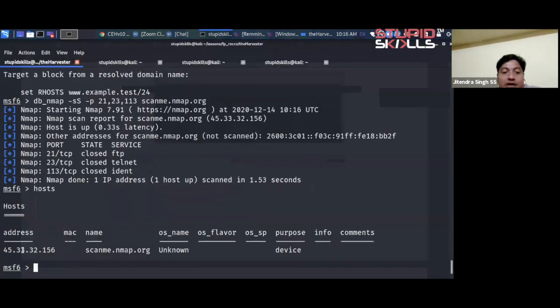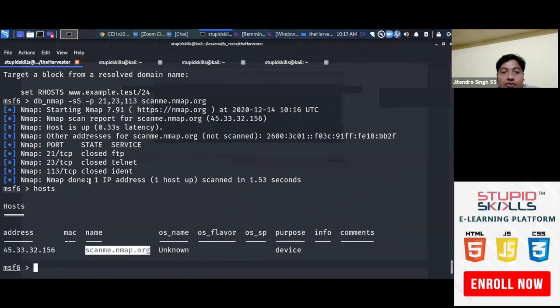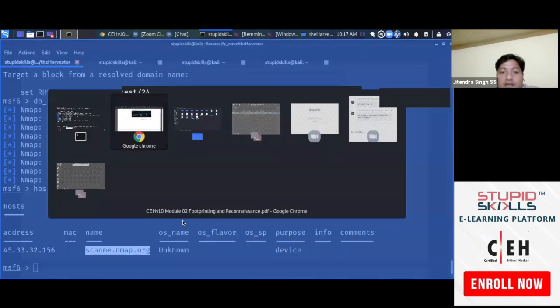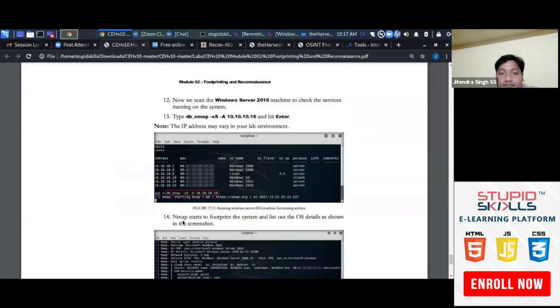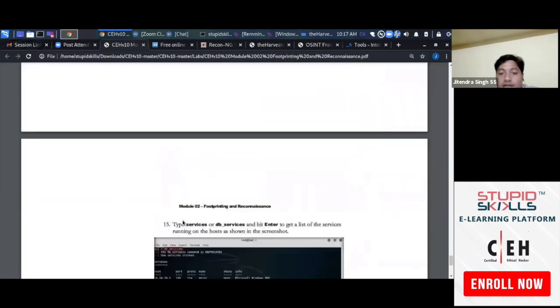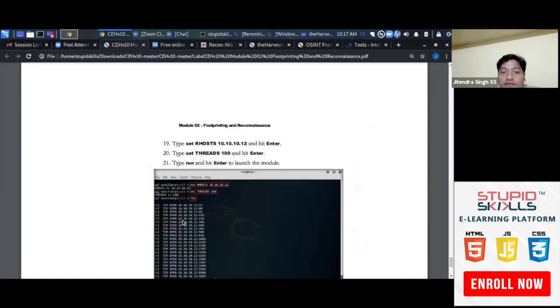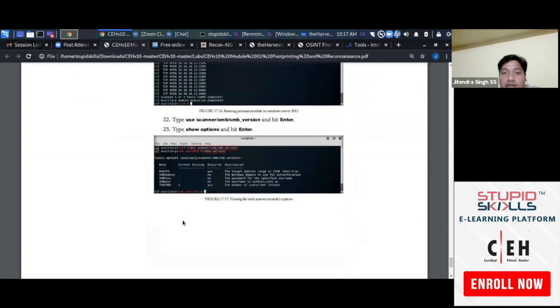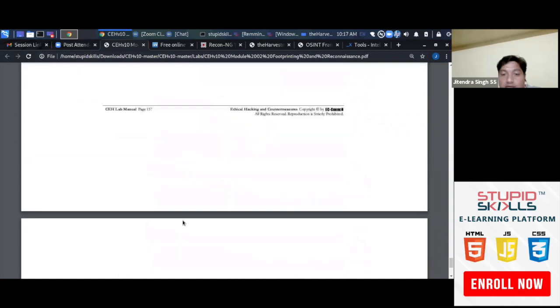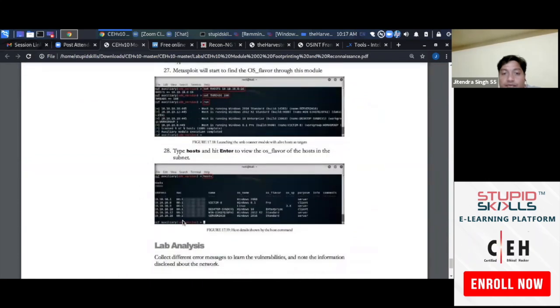As you can see, the address and the name of the host is there, and it is stored for later use. This is the default workspace, but you can create your own. I think this was the last tool that we were supposed to discuss in this session. Okay, so we can end with it.